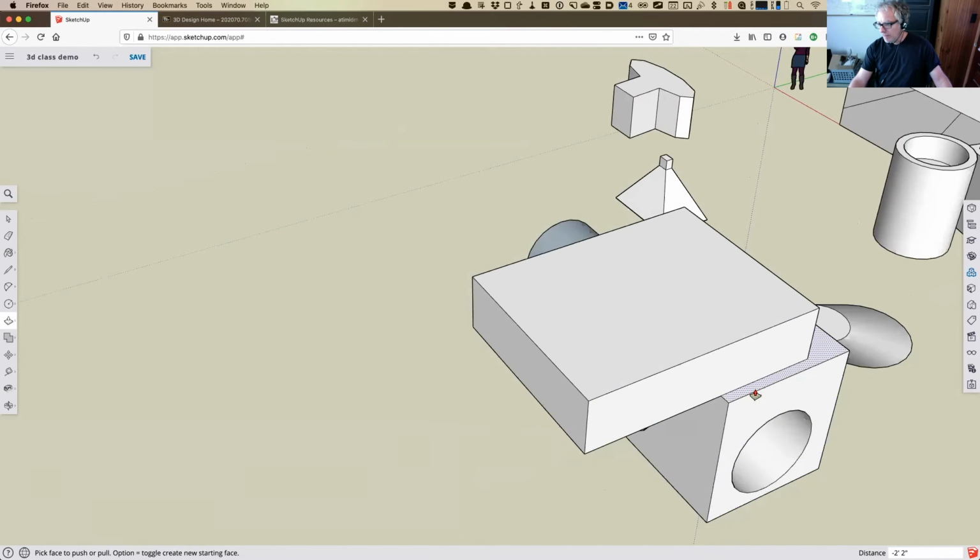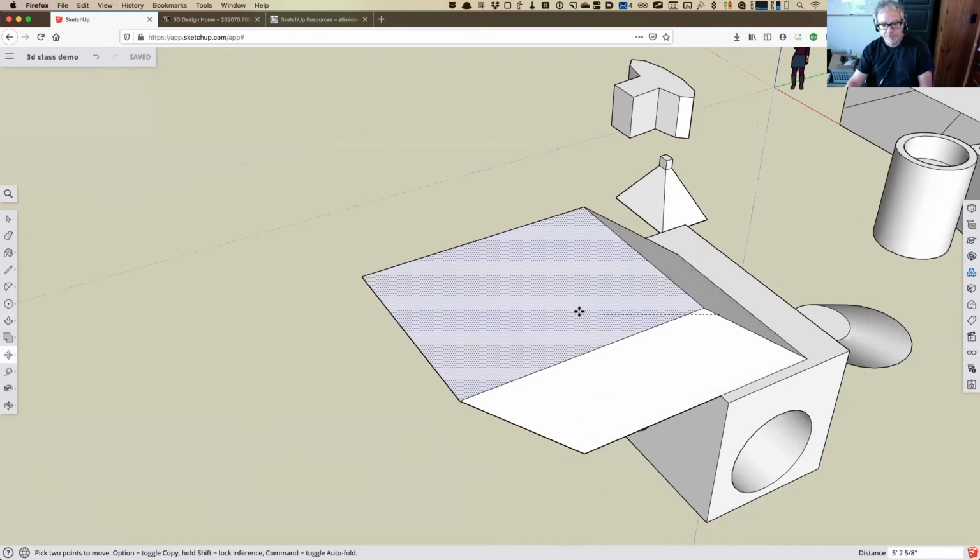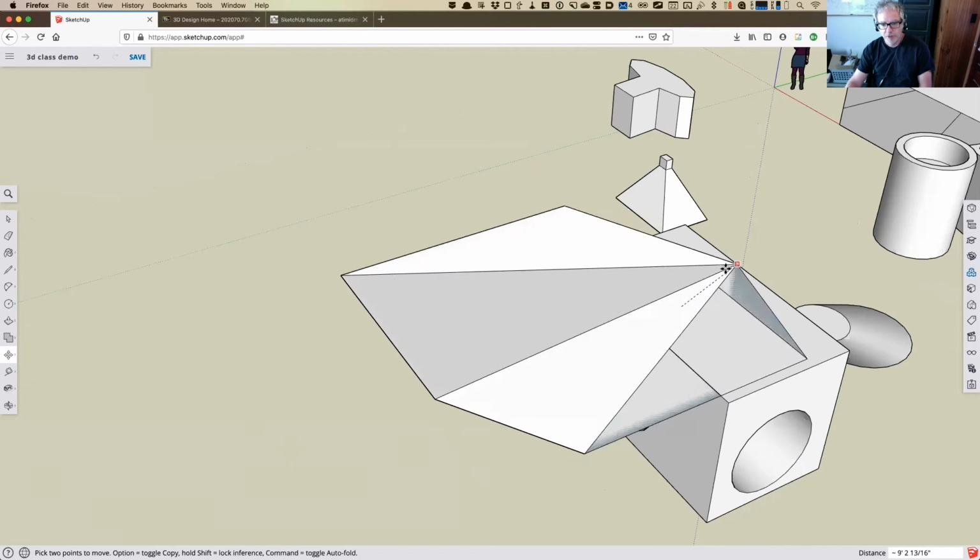Yeah, so that's all three. So draw with lines to build a form using inference and closing in the form. Draw with the shape tools and push-pull to create. Draw other shapes and then do that. And draw a form using the push-pull and use the move tool to modify it as well. Create some complexity there.